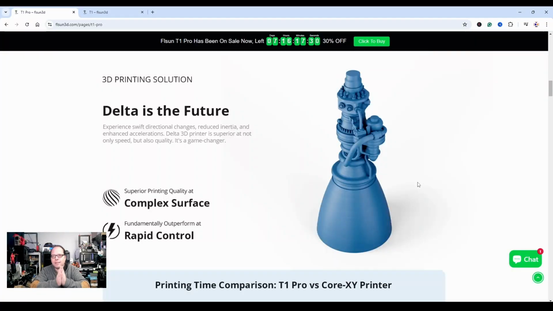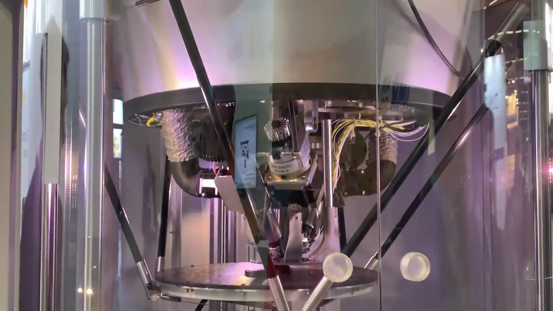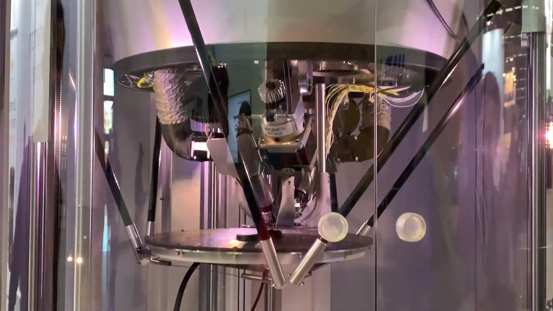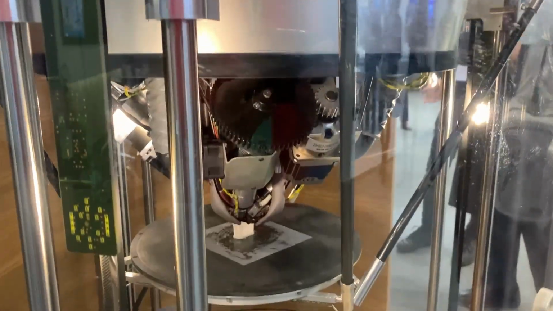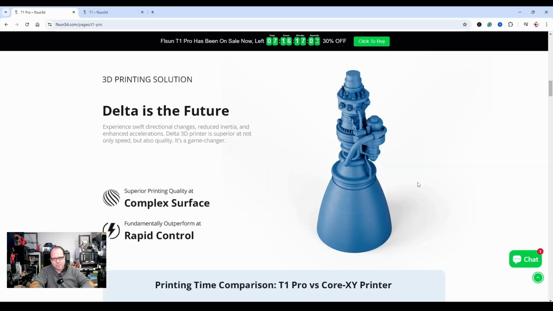They are saying here Delta is the future. Well, I've been to many of those Formnex kind of 3D printing conventions. I do need to say that you see also a lot of Delta 3D printers there as well. But I can tell you, you have to have a very thick wallet in order to pay for those kinds of Delta printers. They are awesome. I do like the Delta mechanics. They are amazing. But CoreXY, we see more and more CoreXY.